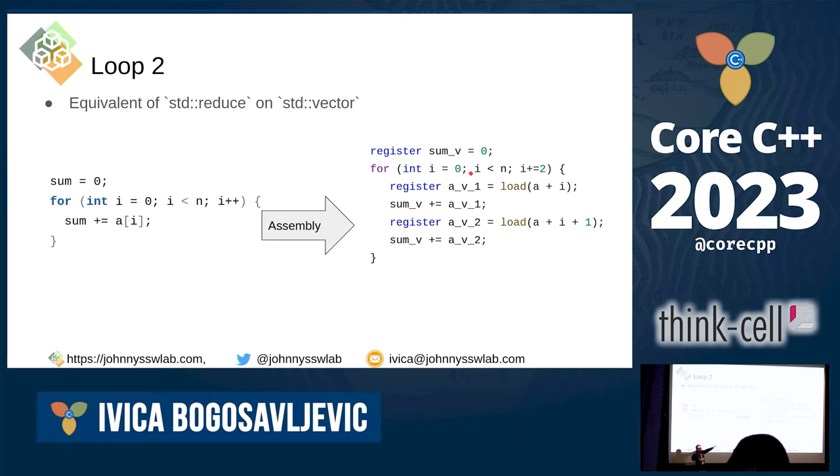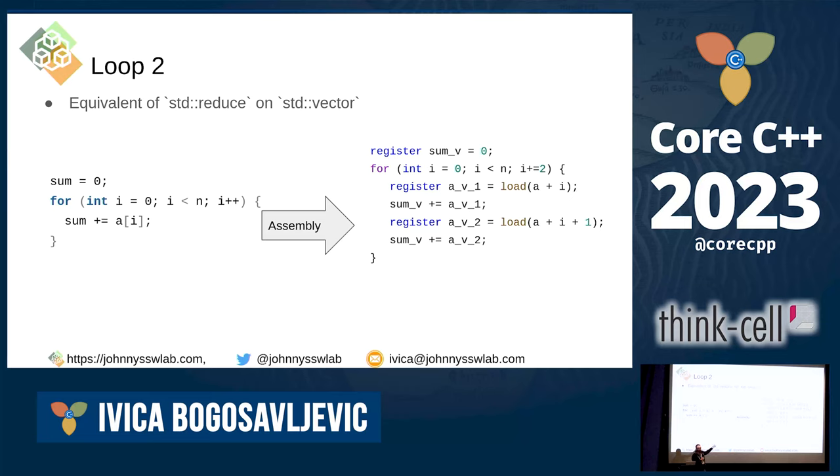But let's put the sums aside, just loading data. How much time does it take to load all the data we need? Three cycles, yes. And summing takes one cycle, but it has to be done sequentially. So you do it one by one by one. So you have a total of n iterations and additions, which are sequential. So it will be n times 1 plus 3, so it is n plus 3 cycles.